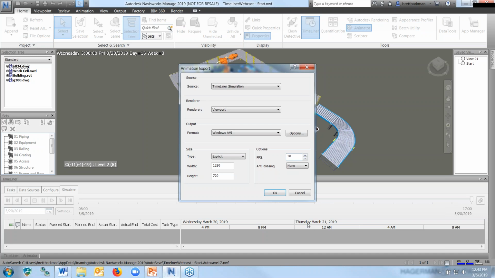If I click OK, it will start the export process. I've done that ahead of time, so you don't have to sit and wait for that. That was the video that you saw on my slide just a moment ago. For something of 20 seconds with this amount of work in it, it takes maybe a minute to a minute and a half to export. So not very long. So I'm just going to click cancel here. Since I did already show that to you, if anybody asks, I'm happy to bring that back up and show it to you again.